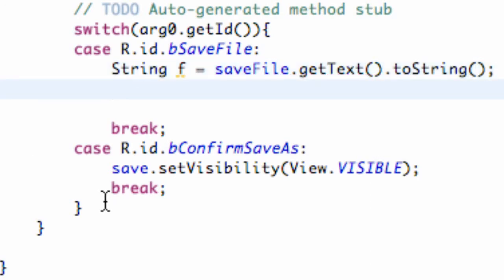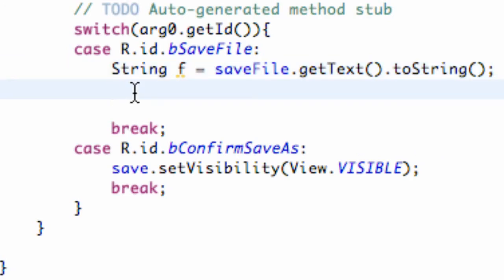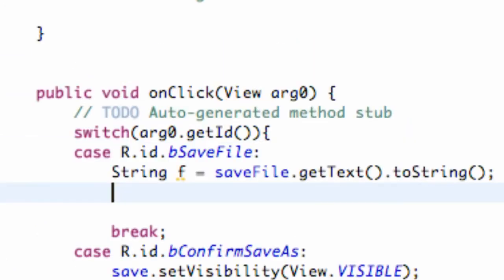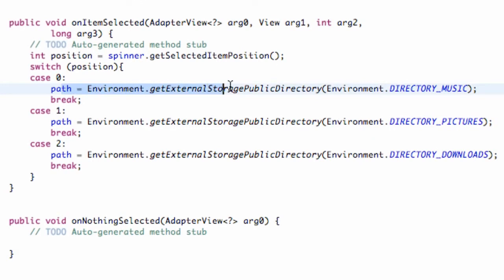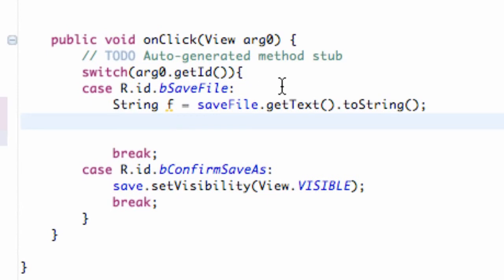And now we're going to have that file basically equal our path that we set up, and on top of that, because the path is the folder, within that folder we're going to reference our edit text as the specific file itself. A few tutorials ago we set up a few paths, which you can think of as different folders, like the music folder, the picture folder, and the downloads folder. So we need our file to reference which folder it is and then which specific path it is.